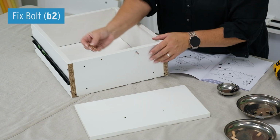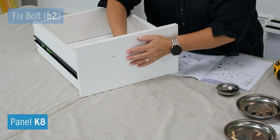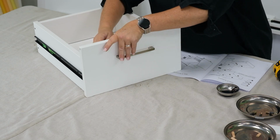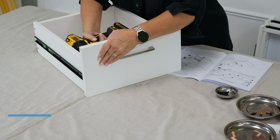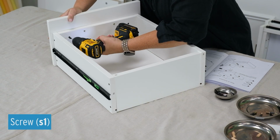Align panel K8 with panel K9 and attach the handle using B2 fixed bolts as shown. Secure panel K8 to panel K9 using S1 screws.